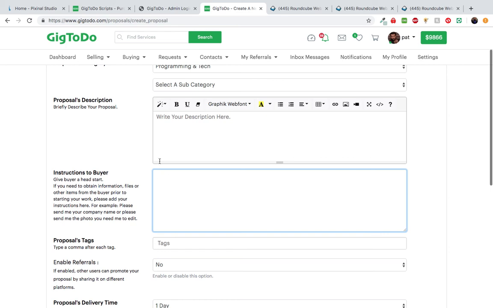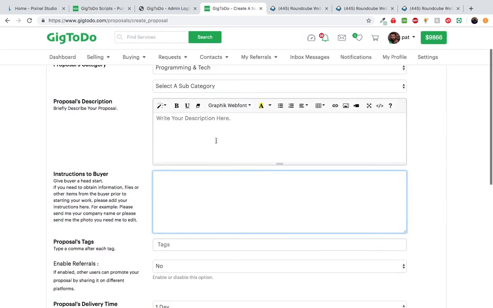So the countdown doesn't start only when the seller puts out some kind of instruction here. So if the seller says, provide cPanel details, and Jess orders that proposal, she has to type out something on the order page for the countdown to start. So once she types it out, she hits send. That's when the countdown actually starts. So I hope that makes sense.